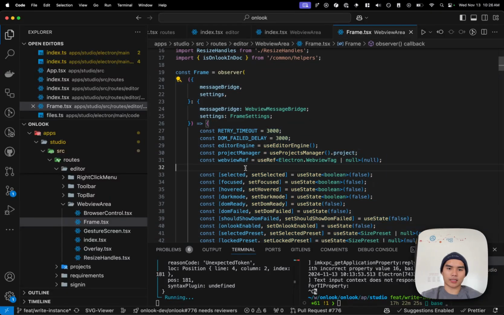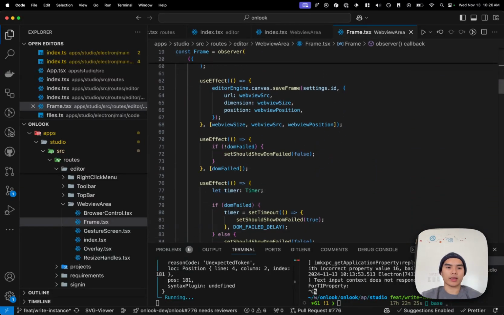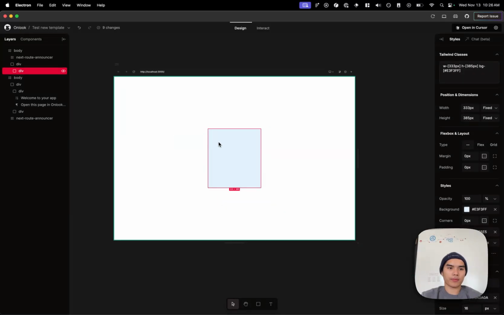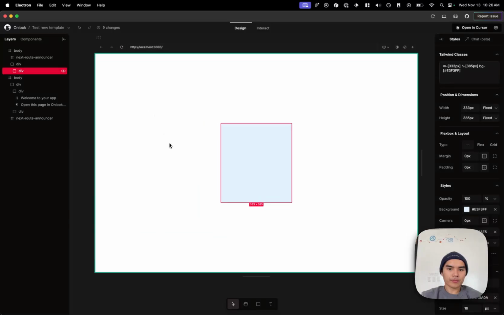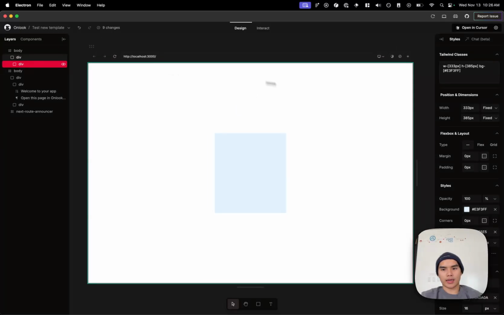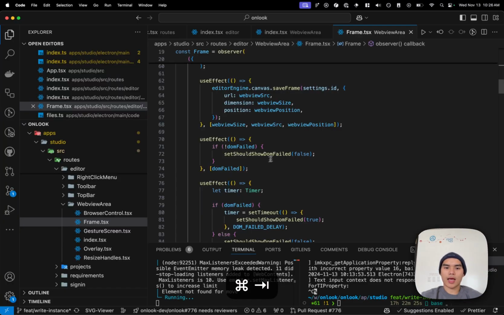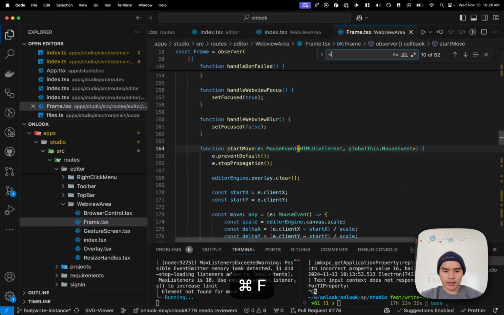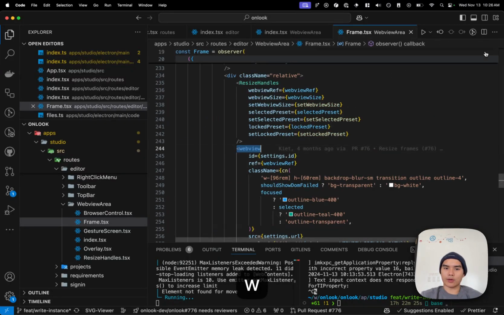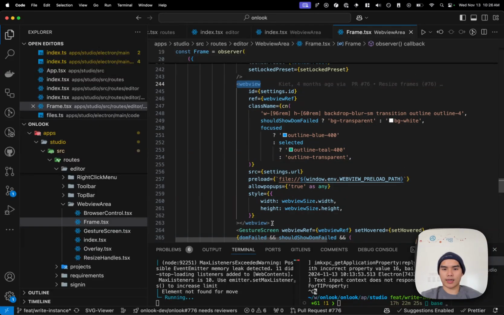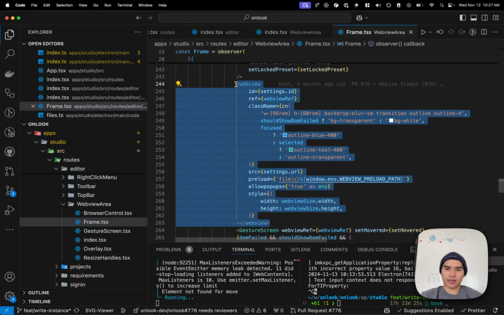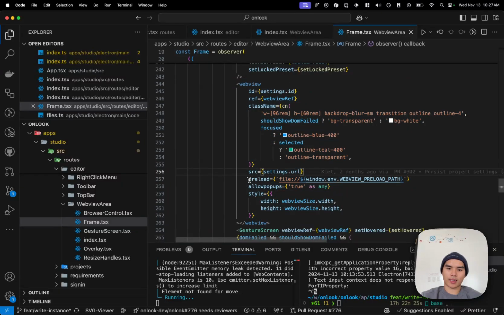This frame has a lot of stuff in it, but mostly you can think of it like an iframe. I deleted the wrong thing. Anyway, think of it like an iframe, and it really does function similar to an iframe, except it has extra functionality that we're passing into it, and you can find it right here. It's called a Webview, and this is a specific Electron thing. A Webview is like an Electron iframe, except it has extra APIs that we can use.